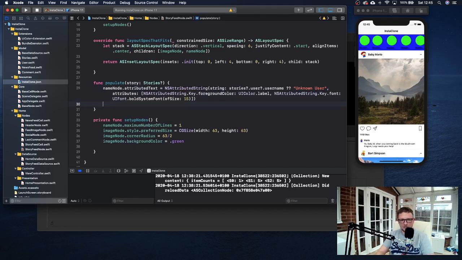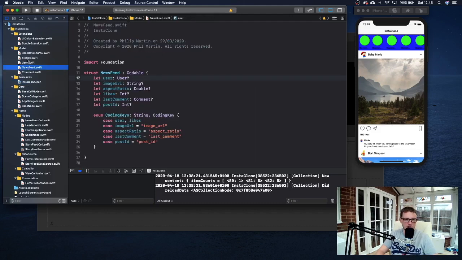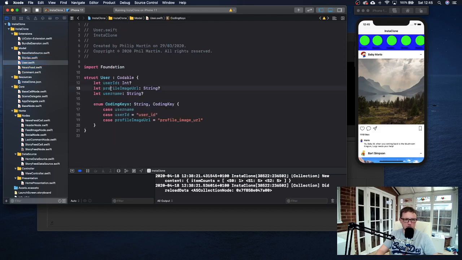So now we need to pass in image node dot URL equals URL, and then it'd be string, and story dot user dot profile. What's the attribute? User profile image URL, like so.